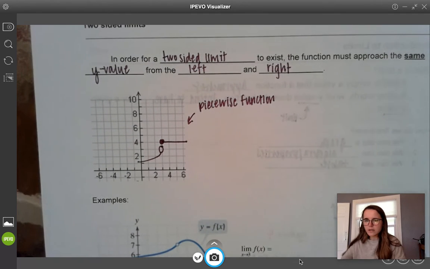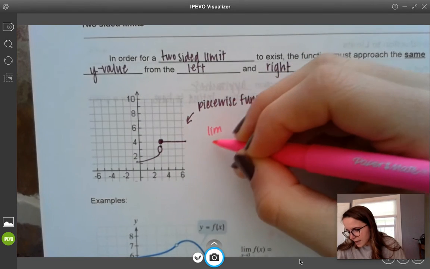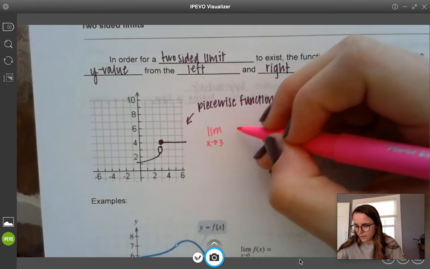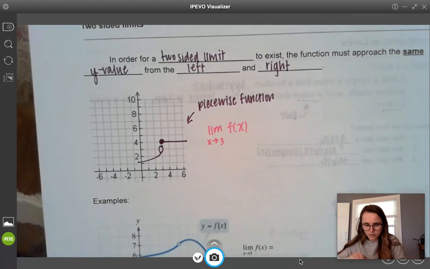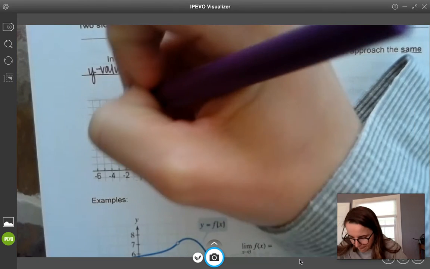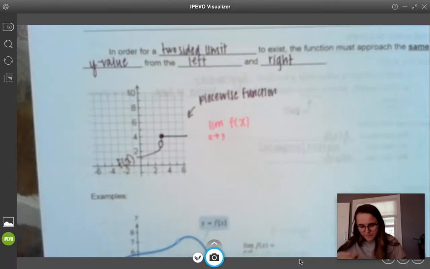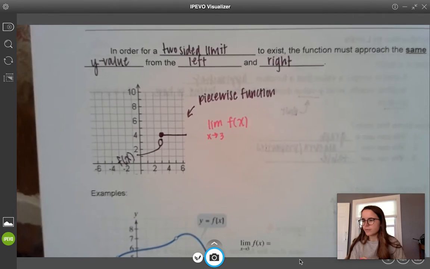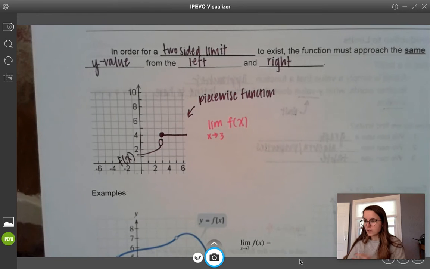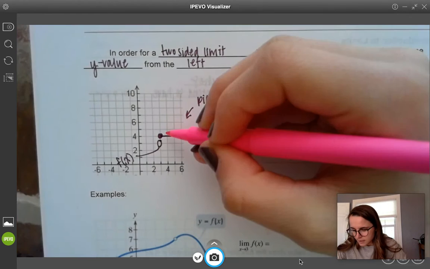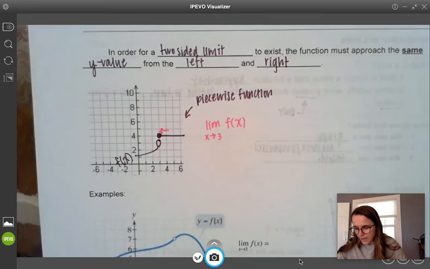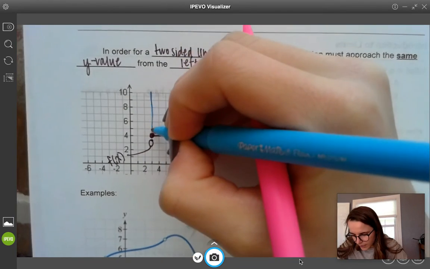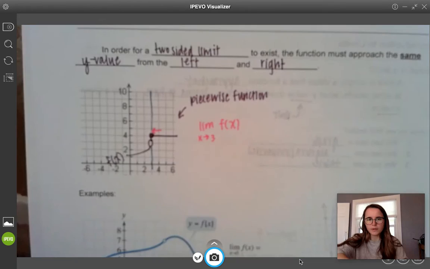Okay, so let's look at the limit as x approaches 3 of our function f of x. So we'll call this function f of x here. Label is important. Why does it keep going out of focus? Don't appreciate it. Okay, so let's look at it. From the right, we'll start from the right, moving this way. Here's our 3 right here, just to help us visually see that.